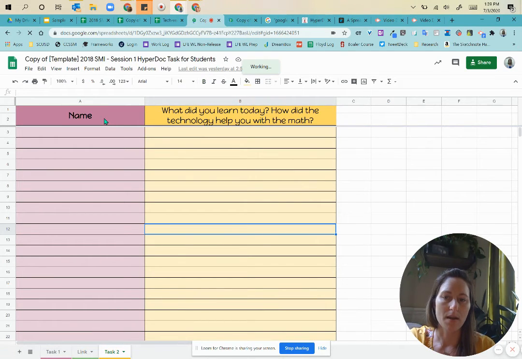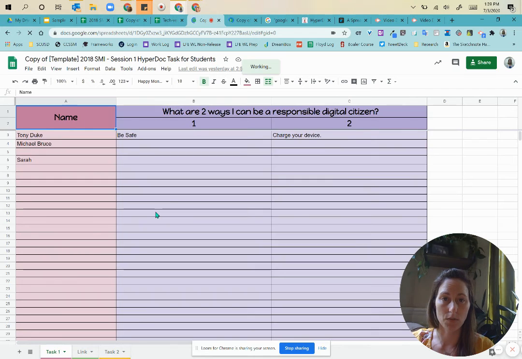As always, I highly recommend that you utilize color coding to make things really clear and easy to read for students. Making it really big so that students can see it really easily, and using an easy to read font are ways to increase engagement for students to make it clearly understandable what they're supposed to do.